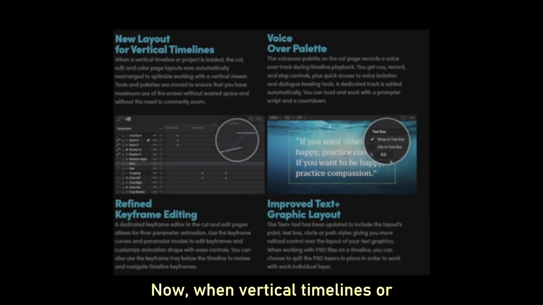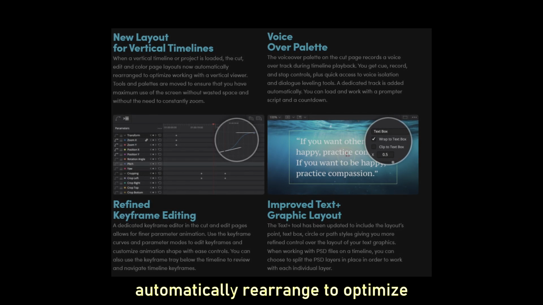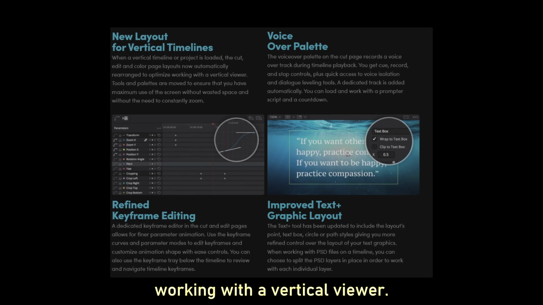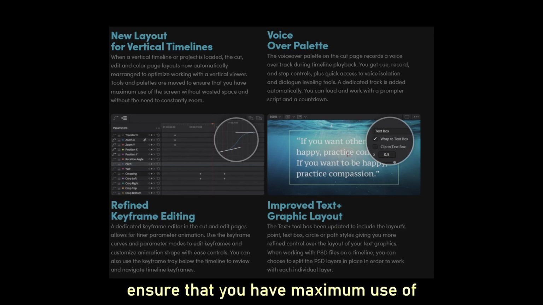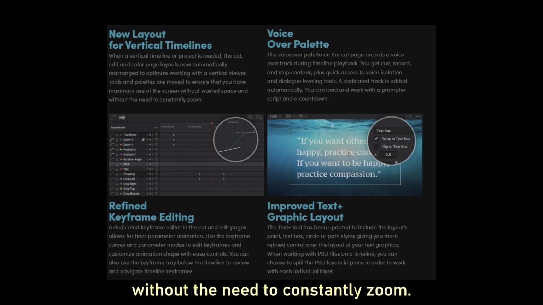Now, when vertical timelines or projects are loaded, the cut, edit, and color page layouts now automatically rearrange to optimize working with a vertical viewer. Tools and palettes are moved to ensure that you have maximum use of the screen without wasted space and without the need to constantly zoom.